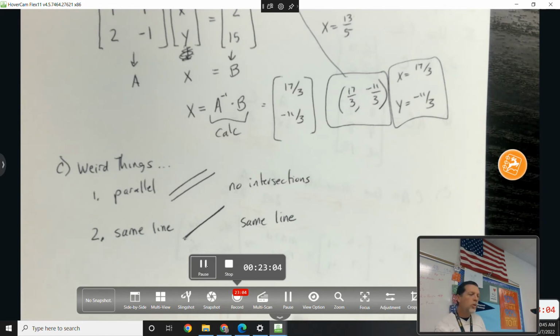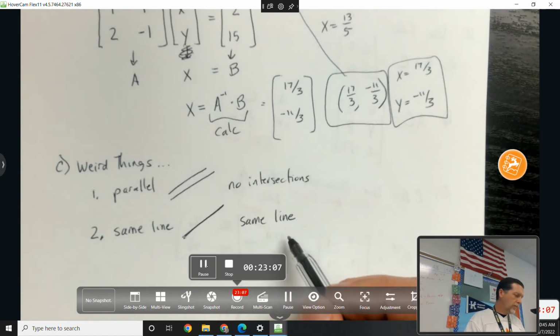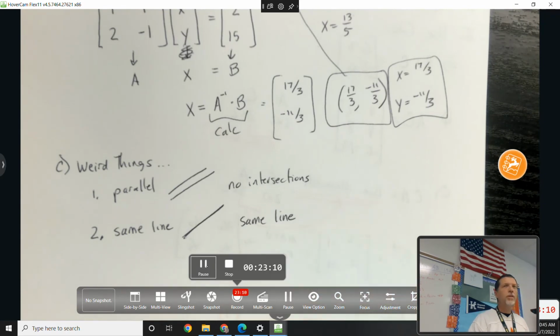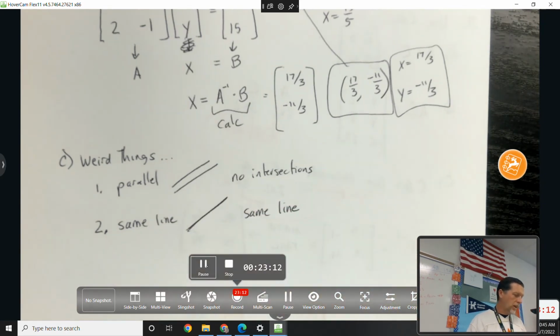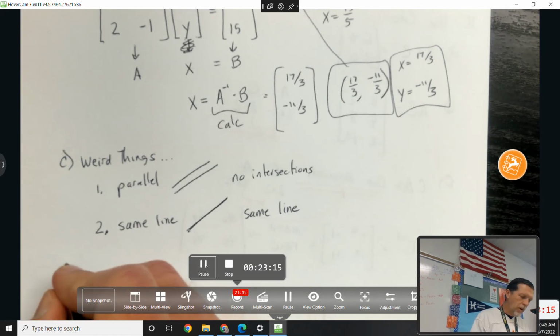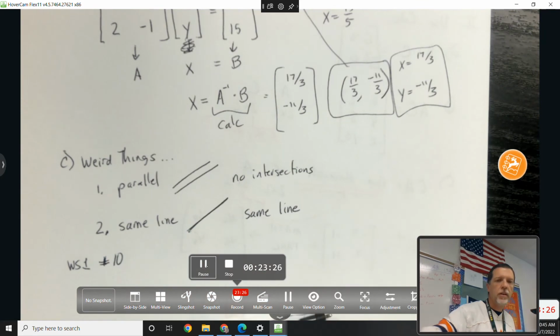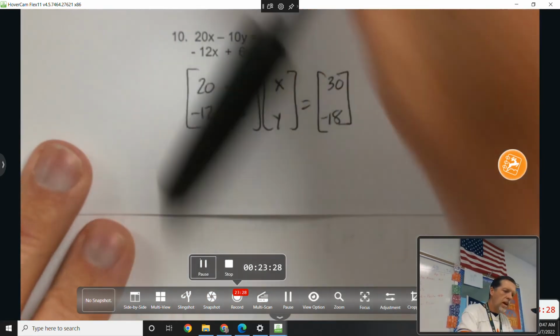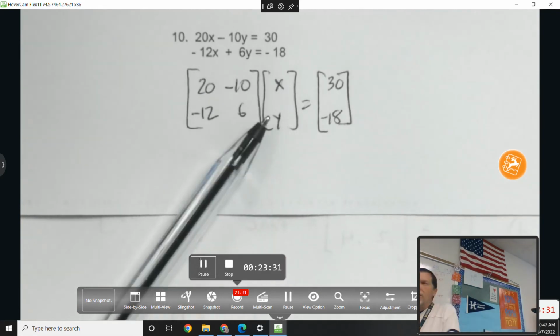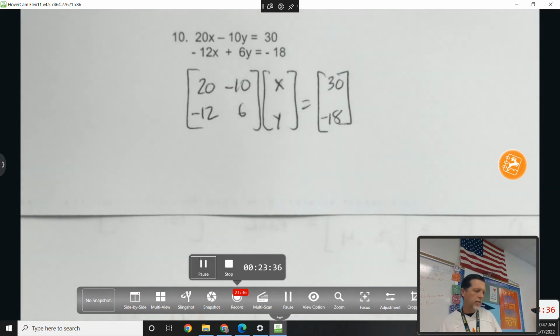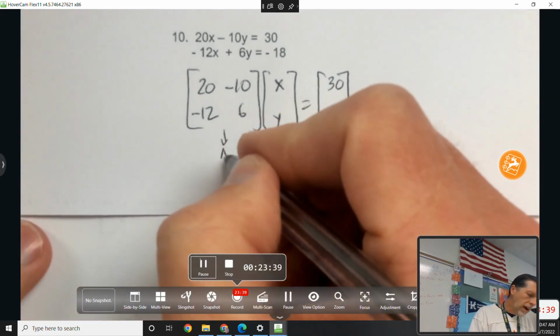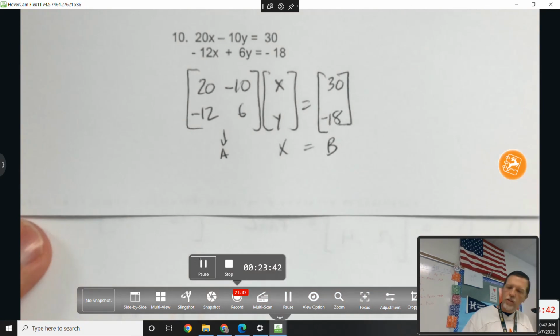So you'll know it's one of those if the calculator gives you an error. But if you get an error, then you've got to figure out which one it is. So let's do that one off the worksheet together. We'll look at worksheet 1. I think it happens on number 10. Look at number 10. And by the way, this is the work that I want to see. I know it's all in the calculator, but I do want to see you set up the matrices.